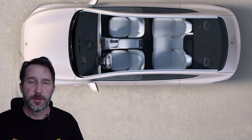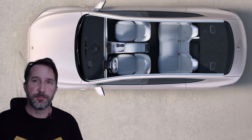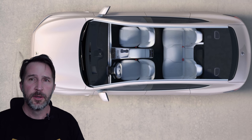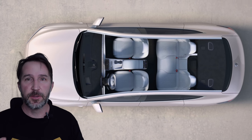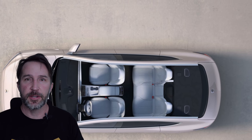And one final thing, the back seats, people asked, they don't fold down. There is an opening like most sedans, like a little hole. You can put long things from the trunk through to the back seat, but it's quite small, and the trunk is actually quite small as well. But that's because I think the back row, second row seats is really, really spacious. There are trade-offs. If you need storage space or space to haul stuff, I don't recommend this car, but you already know that. That's why you get an SUV.